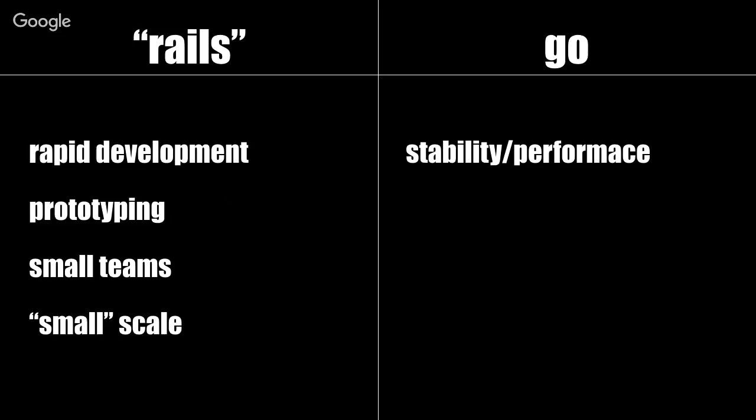Go, on the other hand, was designed by Google, a company that has performance issues like none of us will ever have, with the exception of maybe the Akamai people. The rest of us could pool all of our user requests for a lifetime and probably not hit Google's kind of hourly requests rate. So they built something that's going to solve their performance problems and pretty much any performance problems after that. It was designed for maintainability.